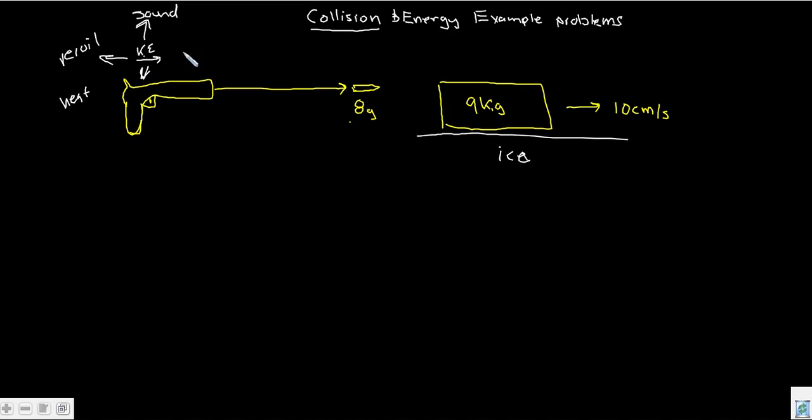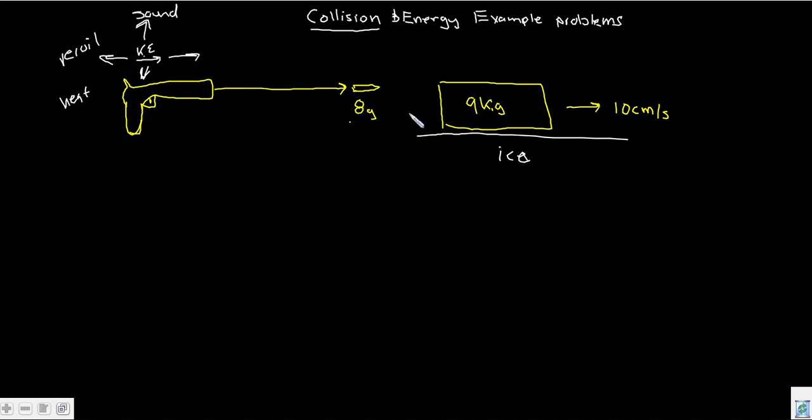And so here's the question right now. Could we figure out the actual initial velocity of the bullet? And then maybe from that, could we actually find out the initial kinetic energy of the bullet? So these things are all possible. First of all, let's look at solving for the initial velocity of the bullet.